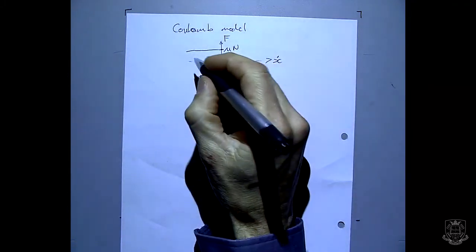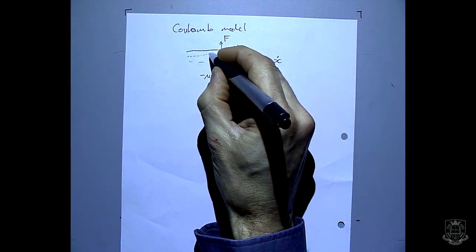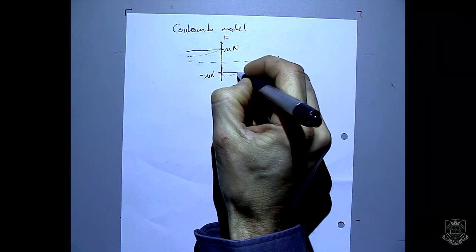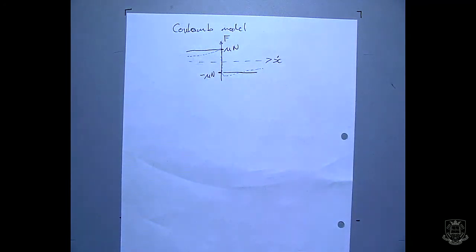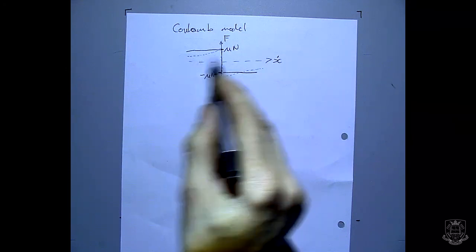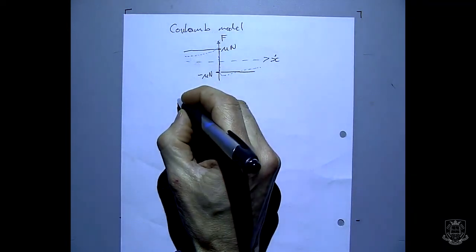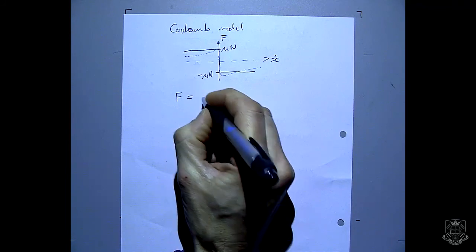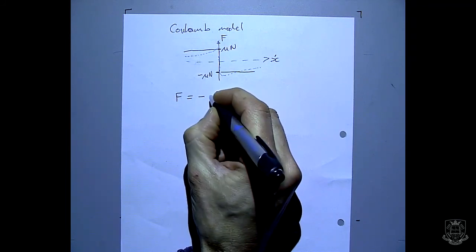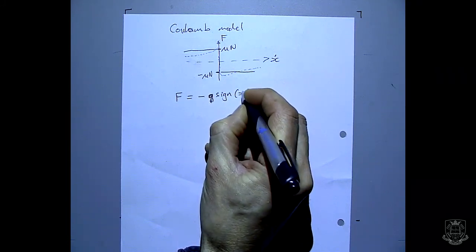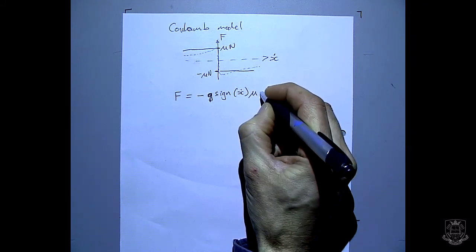If we look at the physics, we actually get something which drops down here and goes up to a peak, and then kind of goes down like that, and then tends to go off like that. So we have a more complicated, real physical environment, but this sort of straight line relationship is actually not too bad at capturing some of those key behaviors. And we can represent that behavior simply as F, this friction force, is equal to minus sign x dot mu N.